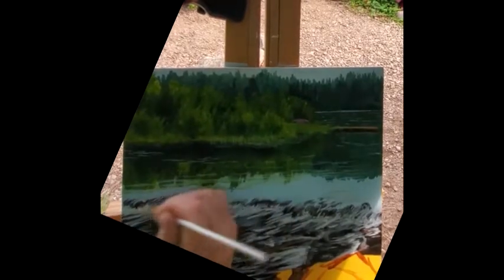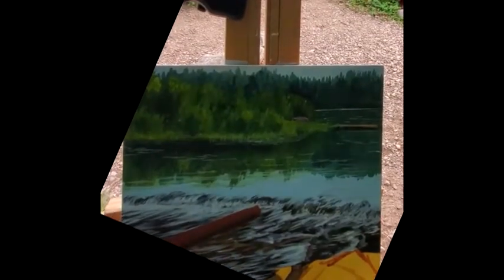So as I'm moving along in this water, I did continue with the reflective light from the sky, but I also added in some white to give the spray of the rapids a little more emphasis. You'll see that there's a little texture going in there, especially at the initial drop. And then of course there is this log, and this log is in both paintings, just you get to see it from both sides, and that log has been there for a while.